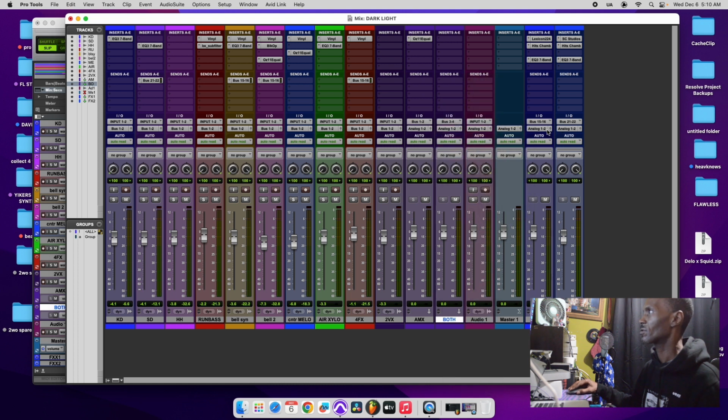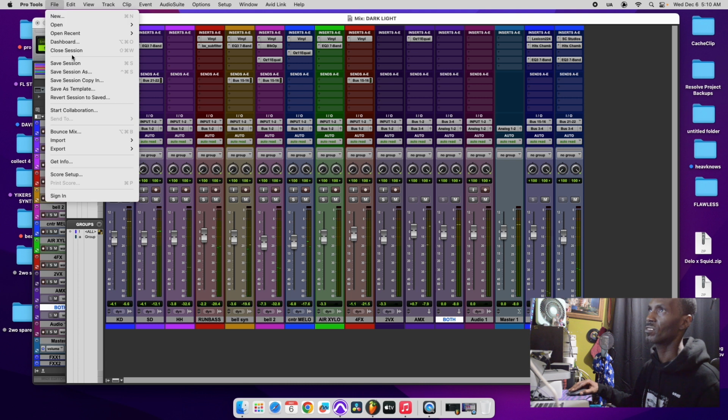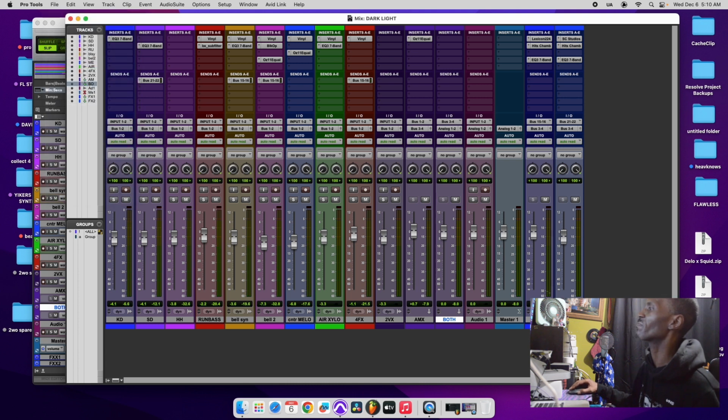Put this on 3/4. Put that on 3/4. Put that on 3/4. Raise the music up some so it don't sound karaoke-ish compared to the reverbs that's on the side.